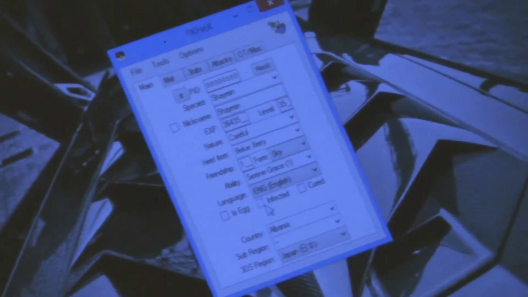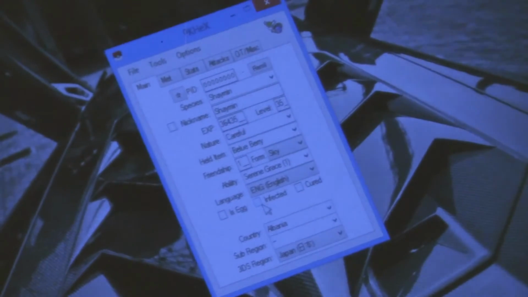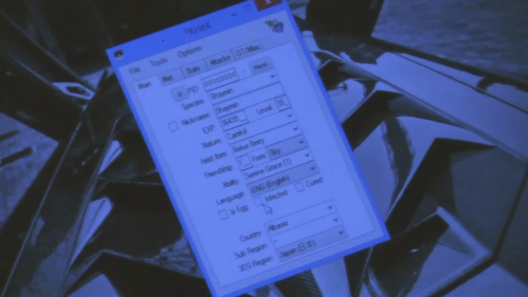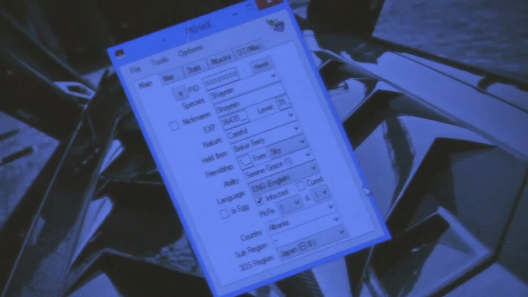Now, here's one thing that's really important to remember. Many people are referring to what's known as bad eggs. Personally, I recommend do not make your power saves in eggs. Personally, what I recommend is keep them as infected, so that way you do get the Pkhex.